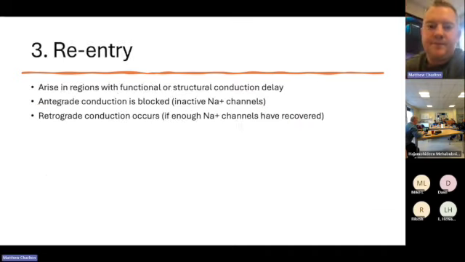Right. And the last one is re-entry. The way that I think about this is that under normal situations, you get a wave of depolarization across the myocytes. If you've got anything that stops that wave from propagating, so a blockage in the path, then the electrical activity will try and find a way to route around it. Occasionally it'll route around it and come back to the beginning again, and that's where you get a re-entry circuit, and it continues to depolarize itself around that circuit.